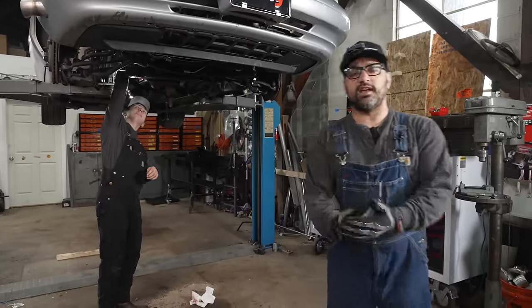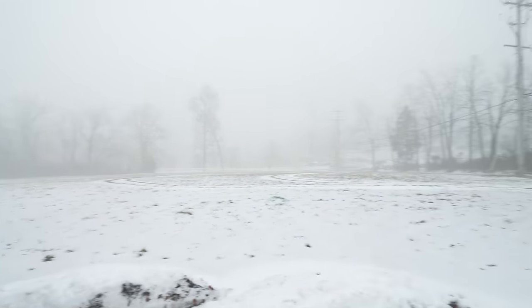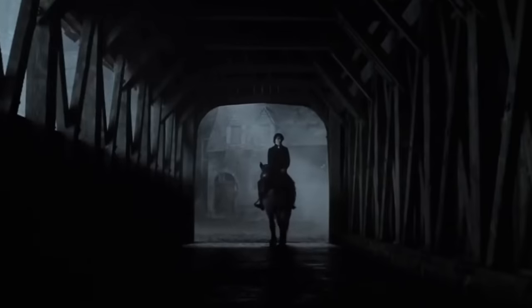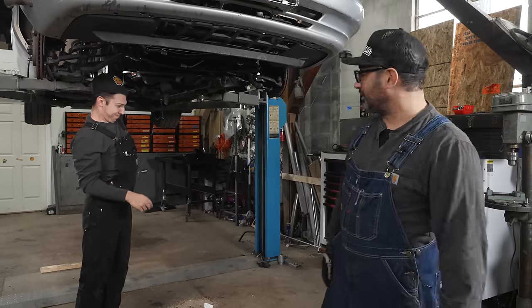Okay, it's a whole new day here at the Stay Tuned Shop. Pennsylvania looks like Sleepy Hollow at this point. It's like I came in a foggy, dark mist. Nice. It was wild. I saw Johnny Depp riding around on horseback, but that happens every day anyway. Yeah, it's pretty standard. We'll head nod and keep on moving.